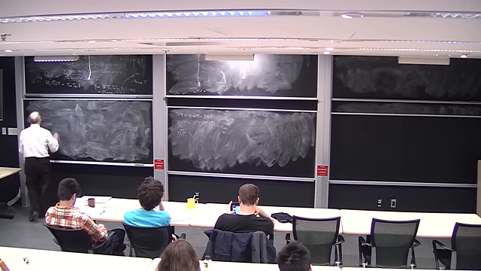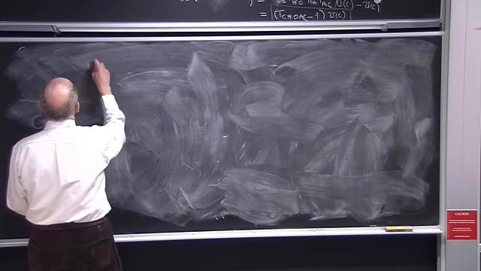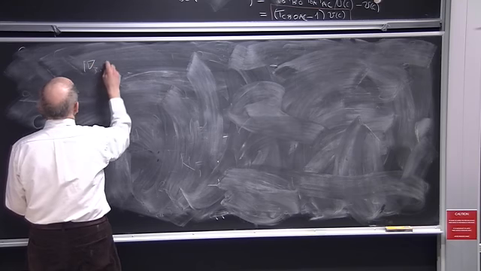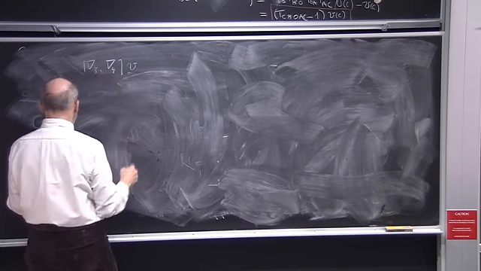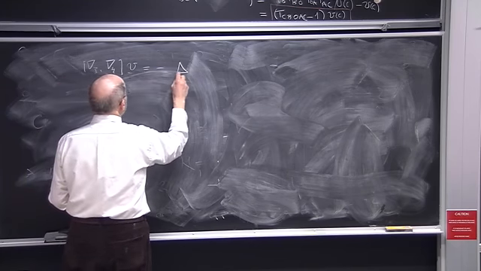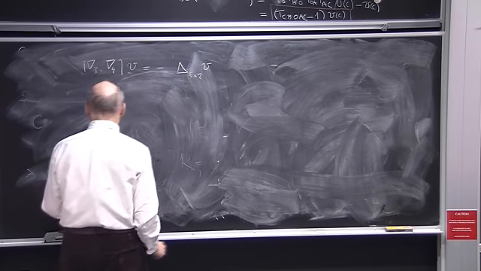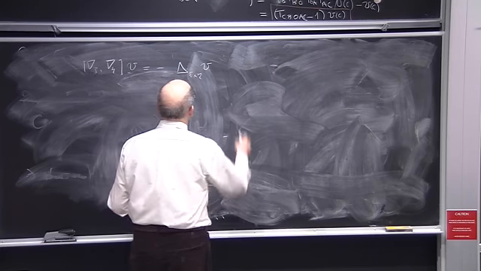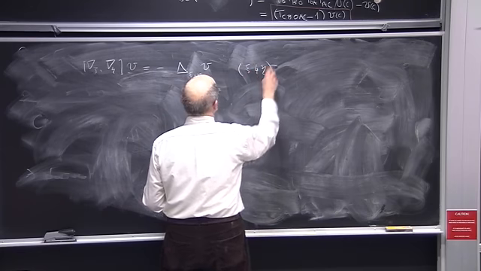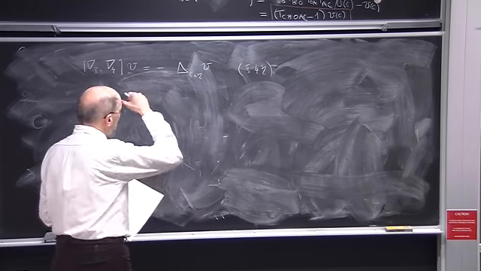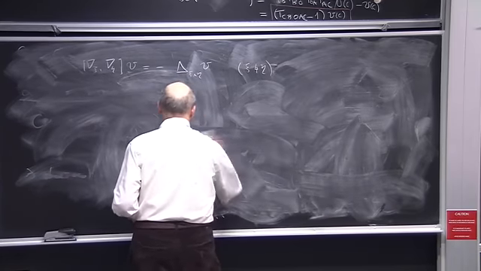So in terms of that notation, what we've shown is that the commutator of these gradients acting on V is equal to minus this thing. And I remind you, although it's up there already, that we've assumed in writing this that the vector fields Xi and eta commute. That is, their Lie bracket is 0.